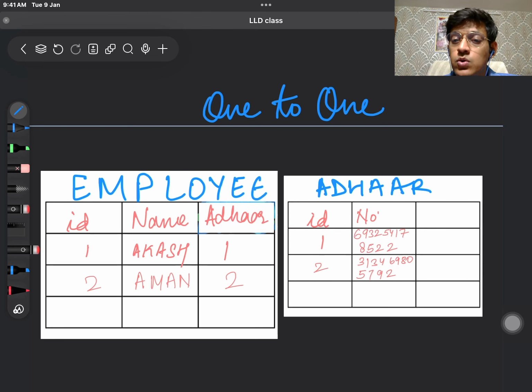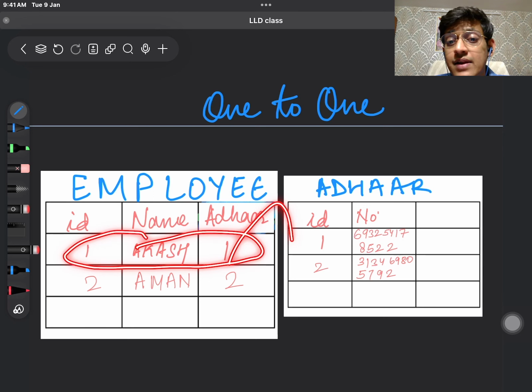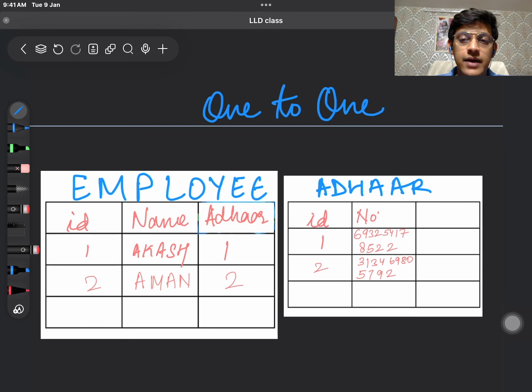So in a real world situation, do you think that one particular employee could have 2 or 3 different Aadhaar, or is it that one particular employee can only have one Aadhaar? What makes sense? Yeah, definitely. If I have one employee, then I will have just one Aadhaar related to that employee, and that is always going to be the case.